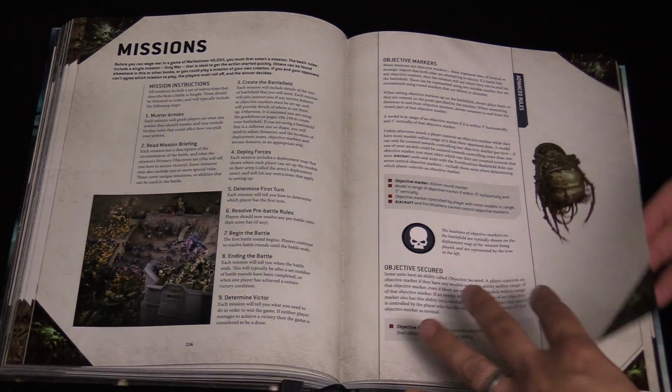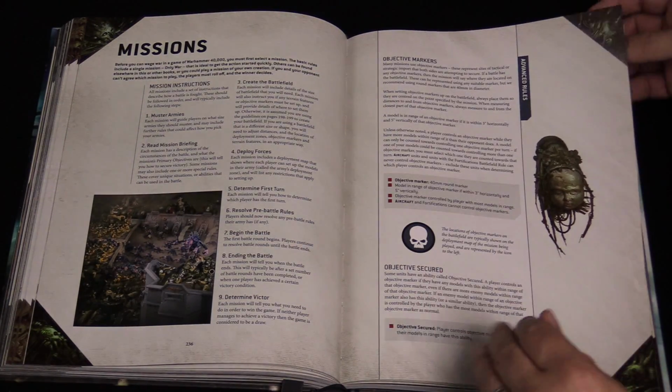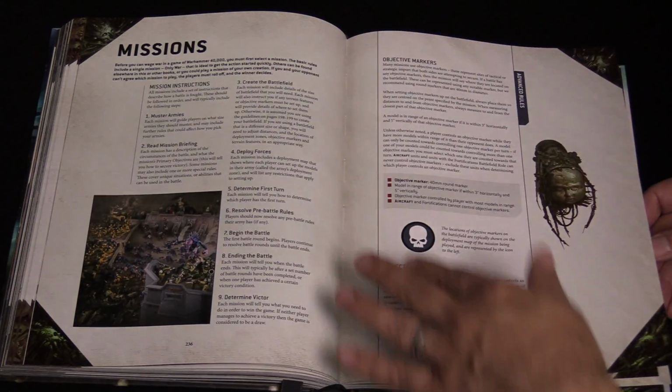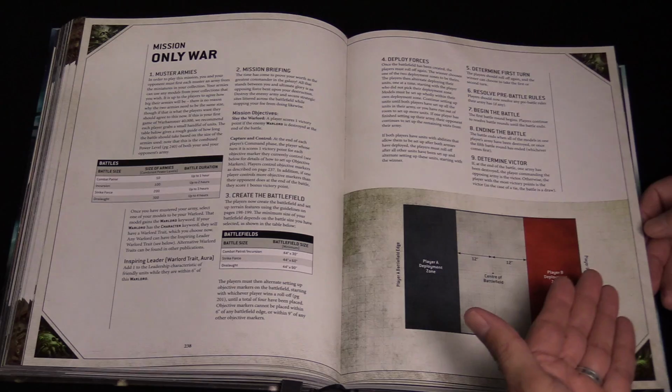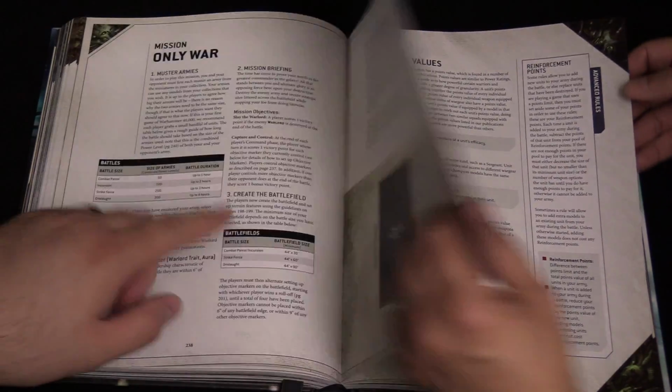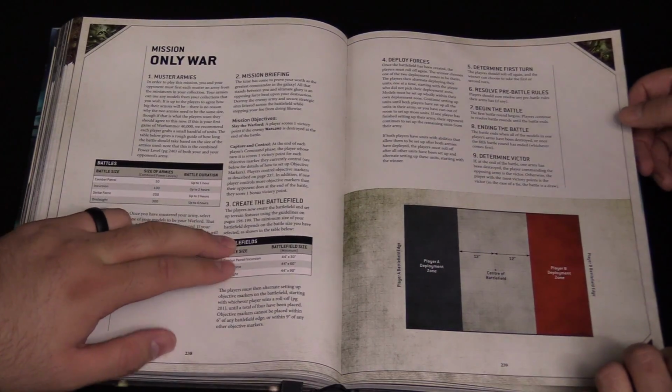All right. Now we're on to missions. We're going to go over the mission section quickly because it's basically how do missions work, how do objectives work. They give you definitions, and then you get a ton of missions for all the different things. I want to point out too, create the battlefield. This is how you're going to select the new table sizes.